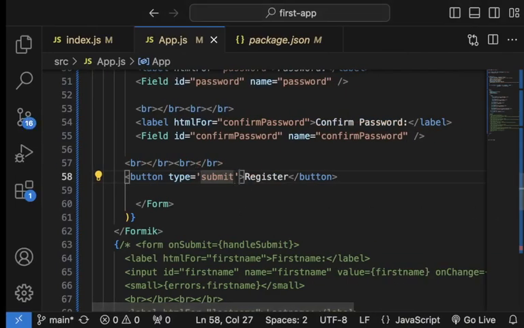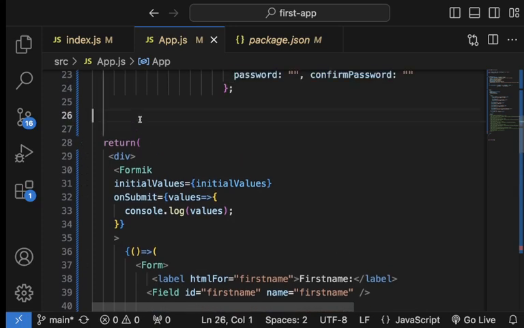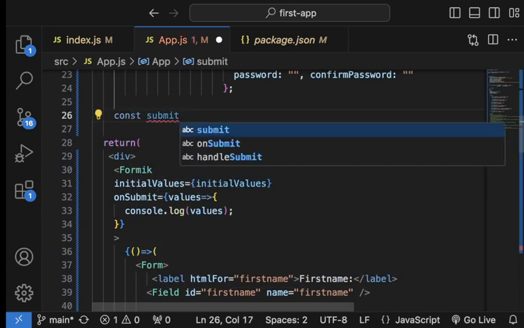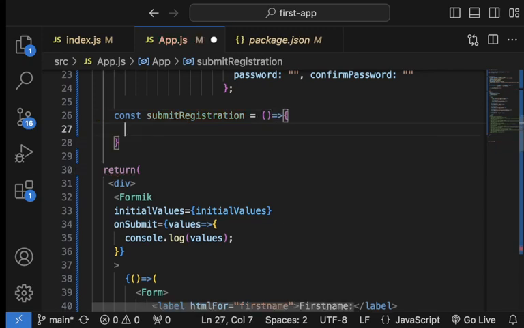Maybe to make your work a bit neater, instead of putting this here, you can create a function outside. Maybe form submit or maybe const submitRegistration equals to.